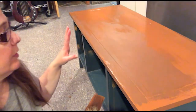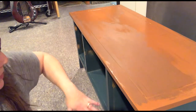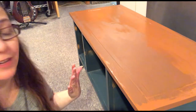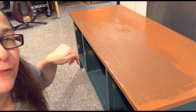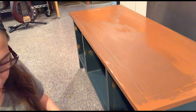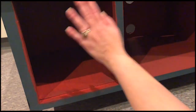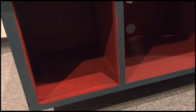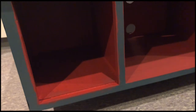The top and edges are painted for coat one. I like to wait an hour in between coats. In the meantime, I'm going to start working on the insides with my red — why not? It's also great that I did the top first because I got sloppy on the edges, but it doesn't matter because I'll go in with the red and clean it all up. I have another chip brush for the red. By the time I finished all the insides, I was close to an hour on the top, so next I'll do the two doors — starting with the backs and edges, then the fronts, and taking the old fixtures off.